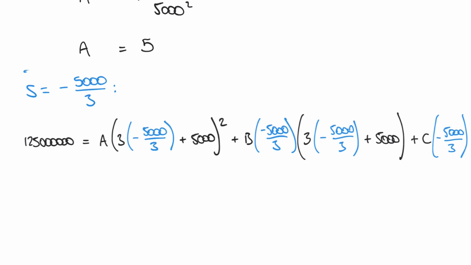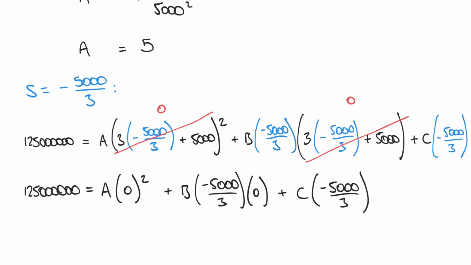It's a bit nasty, but hopefully you can see that these brackets here, where we had 3S plus 5,000, well, I've now got 3 times minus 5,000 over 3. Well, 3 times something over 3, those 3s are going to cancel. So basically I have minus 5,000 plus 5,000. And so that bracket there is going to be 0. We'll end up with something looking like this, which cancels down to 0. And on two occasions, it happens again in another instance over here. Minus 5,000 plus 5,000 and ends up as 0.